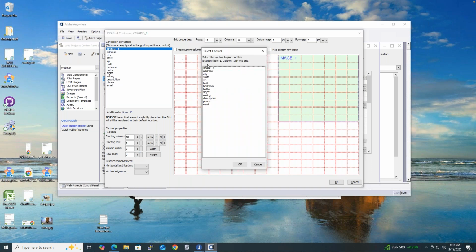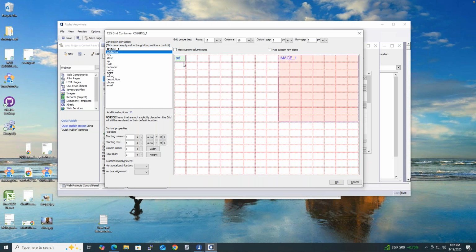Now up here, I'm going to place my address field. So let's put an address field. And again, I can make this wider because I want to. We're going to make the column span here, maybe just to the very edge. Now I could push it right against this image if I wanted to, because I'm allowed to insert what's called a column gap in between. So if I did a column gap, it would mean that I'd automatically have a good amount of space here between the address and the image, as you see here. So maybe we'll insert that.